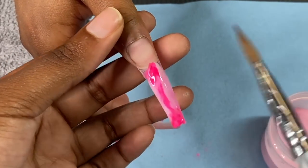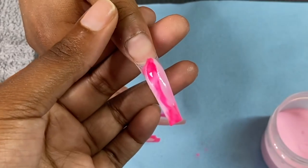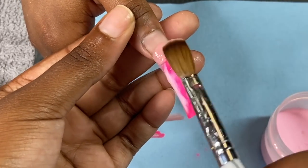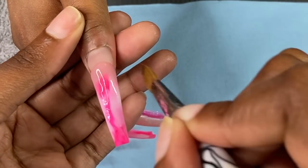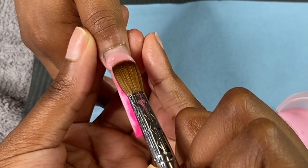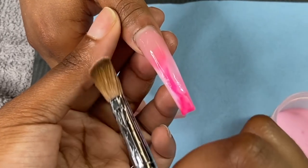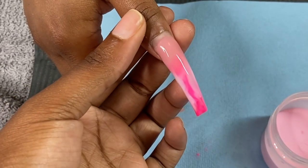And then this nail, I'm doing a marble ombre with my Cover Flamingo color from earlier. So blending that down. And then also Cover Flamingo is a little bit on the sheer side. It's not completely sheer, but it can tend to be sheer a little bit. So that's why I thought it was perfect to use for this marble ombre. And then it's already pink based, so I just thought they would blend super well.